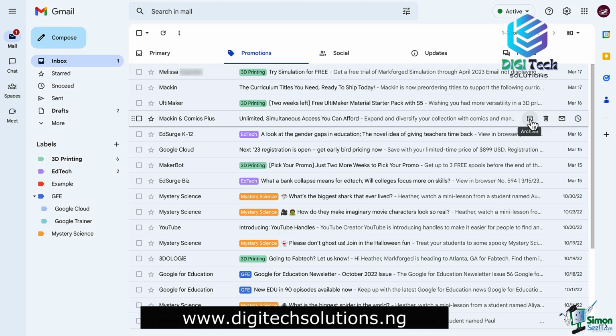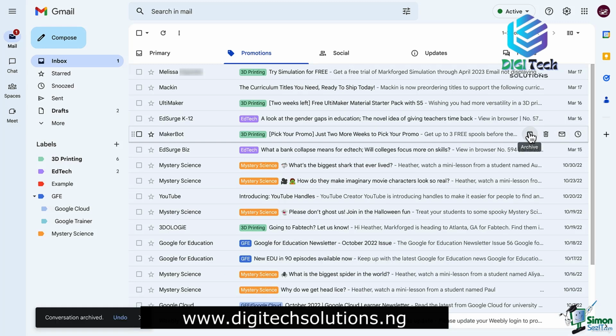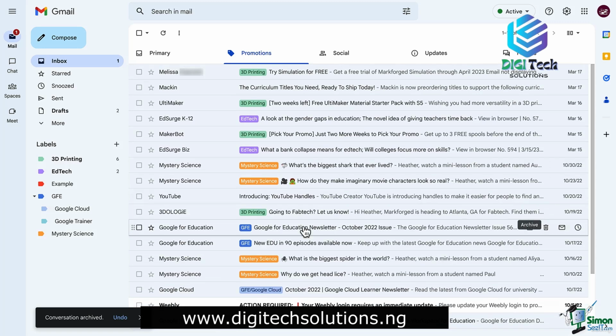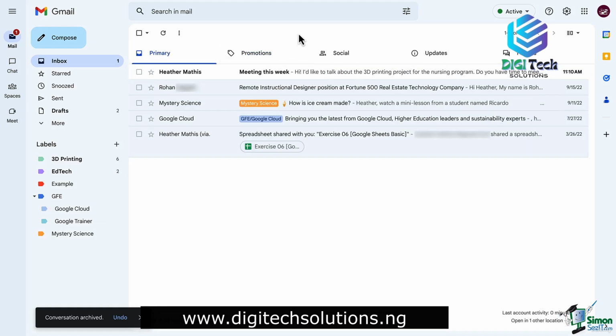Another great option is to use the hover actions that we've talked about previously. Watch how fast you can use this to clean up your email. It's fantastic. Do this at the start or end of every day and your email will be, yes, manageable.